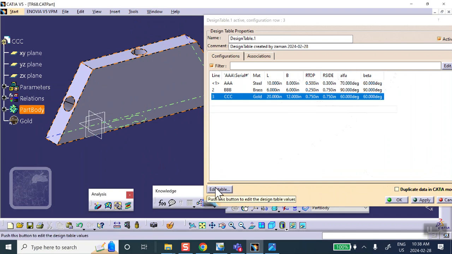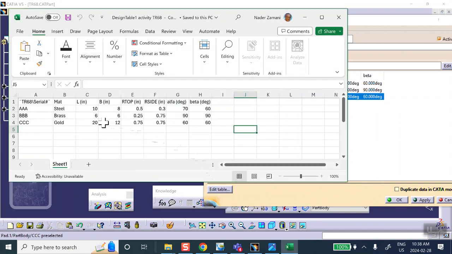I'll show you that. Let's go to the edit table. And let's say ridiculously, I change this R side to, I don't know, maybe, remember the whole thing was padded 2 inches. So anything bigger than 1 is going to cause a problem. So for example, even if I say 1, it's going to cause a problem because I padded it. I can't remember how much I padded it, but let's put down 6 or 5, see what happens. Save, it's going to, believe me, it's going to come back with error message.